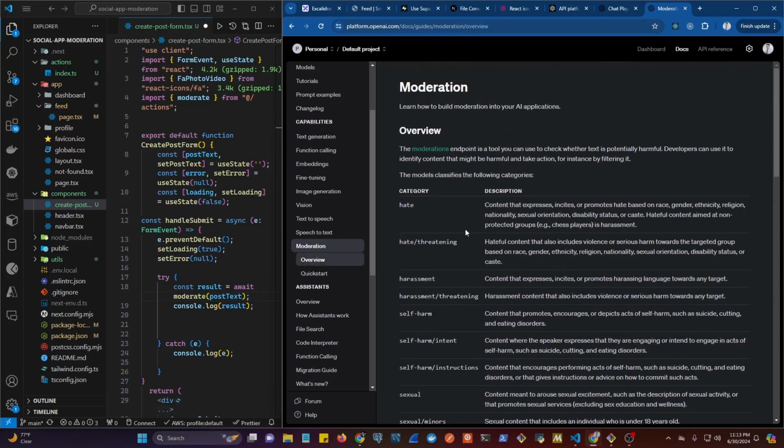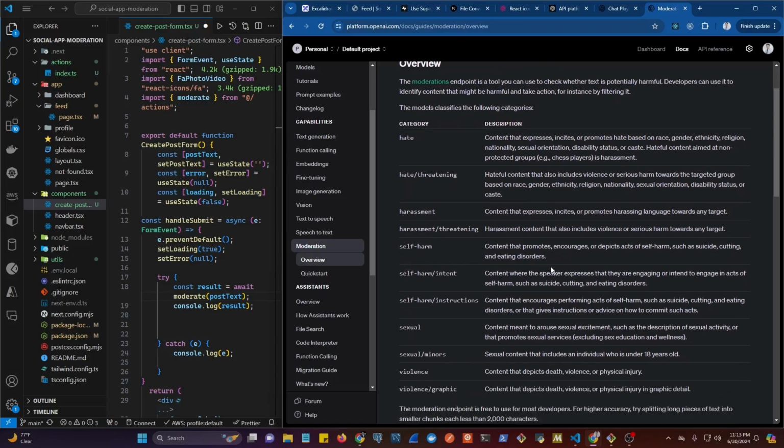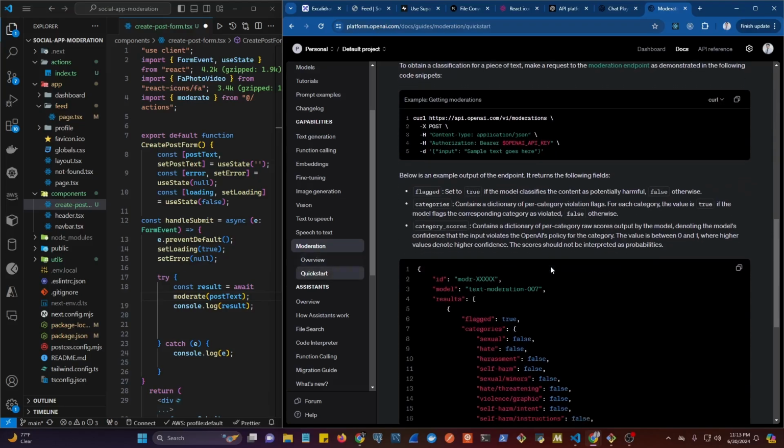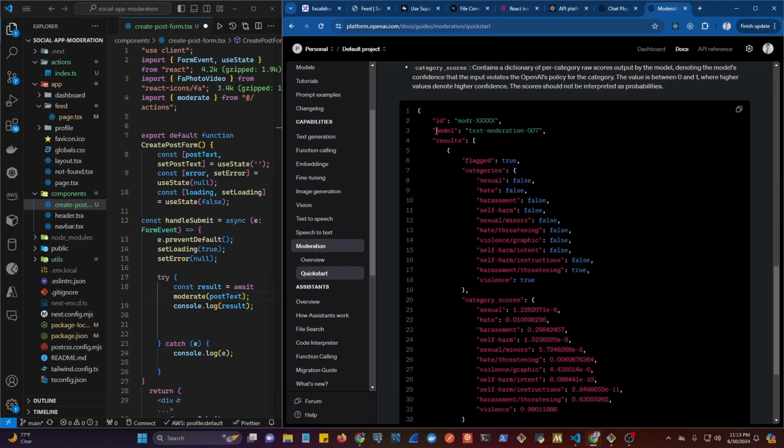Then when we send the text, we're going to get a response that looks like this. It's going to have an ID, the model that is being used, the moderation model, and then the results. If the text is harmful, it's going to be flagged, so flagged is going to be true.